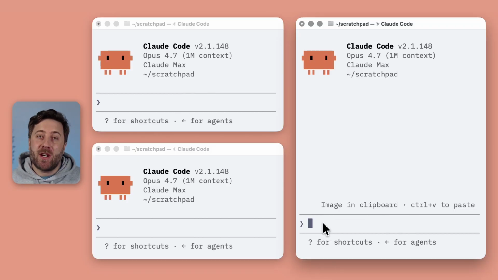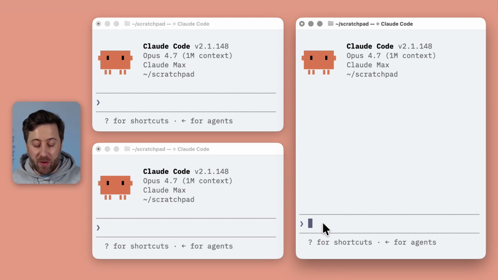However, before you take this tip and run with it, I need to tell you one gotcha about it. So these prompt suggestions are not only for empty input fields, but also are the suggestions that you are having when you've sent a prompt and Claude Code suggests a follow-up prompt. So let me show you what I mean by that.